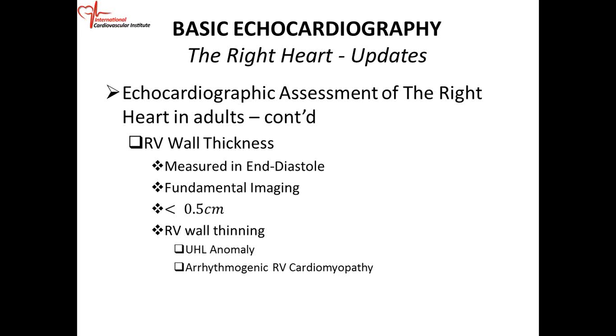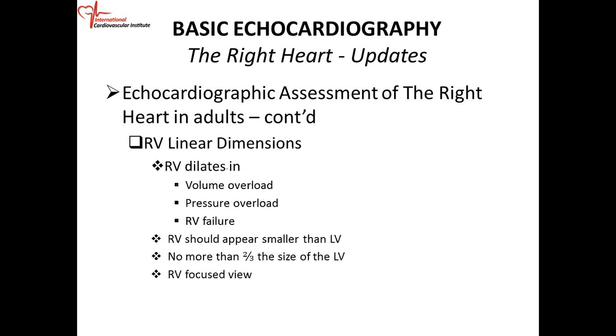And we have a separate section for cardiomyopathy, and we'll go over that in a little bit more detail. But arrhythmogenic RV cardiomyopathy, arrhythmogenic just means abnormal rhythm. So if you don't have normal muscle, it's going to be very irritable. And these patients tend to get what we call ventricular tachycardia. They can also get ventricular fibrillation and they die. Okay? So RV cardiomyopathy means the right ventricular muscle disease. So the muscle is replaced by fatty tissue.